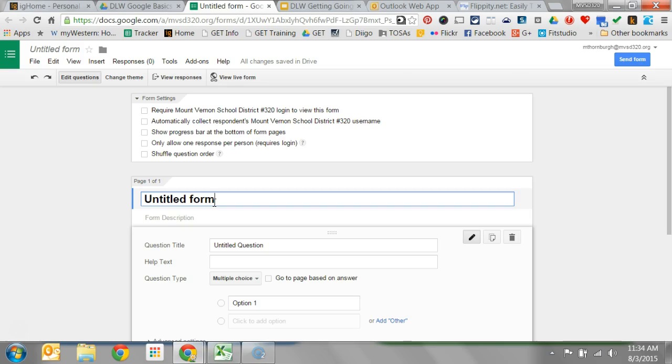So always as we start, I start with labeling my document, and in this case I'm going to label it kind of funky because it's for this course, but you might want to label it getting to know you or something like that. But for this particular activity, for this course, we're going to stick to our naming conventions: Google Basics, Forms, and then your name.